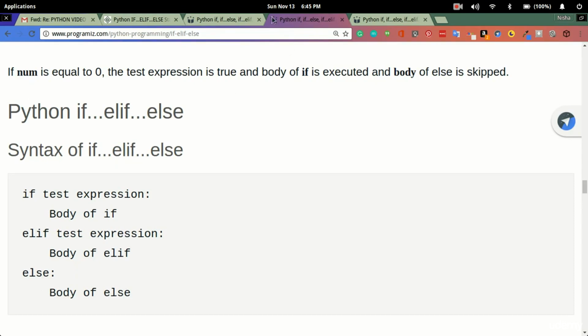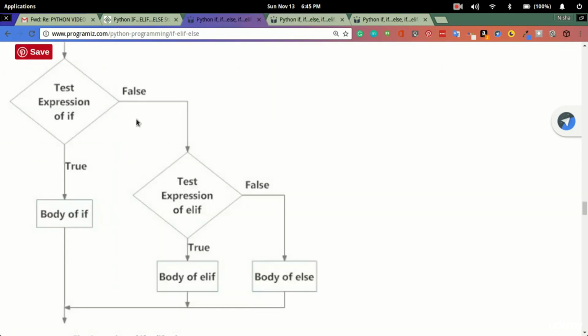And we have the flowchart of the if, elif and else statements over here. As we see in the syntax itself, the test expression of if is evaluated, and after testing whether the test expression is true, the body of if will get executed.